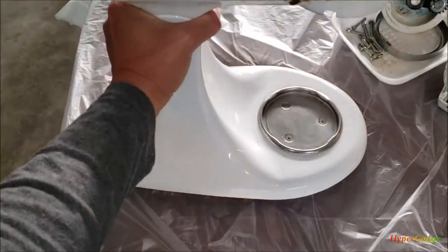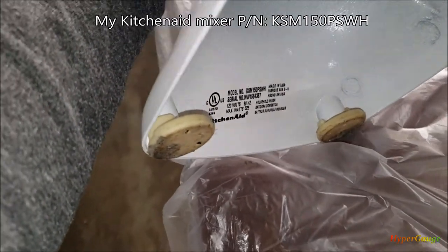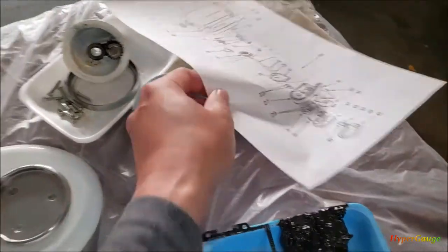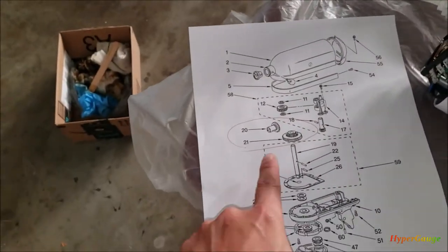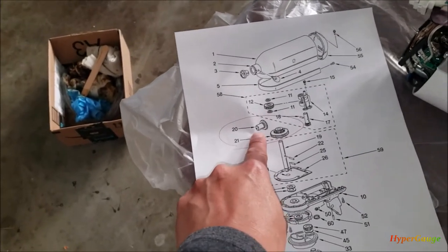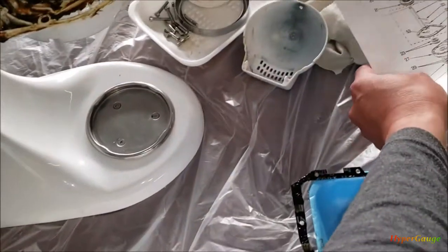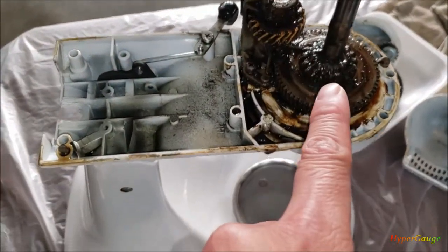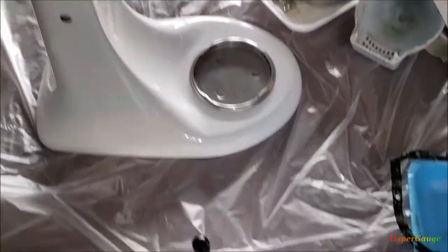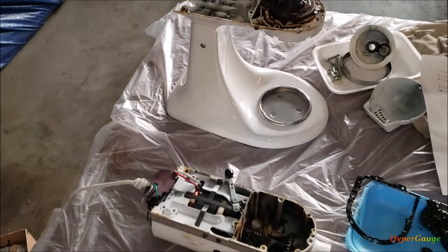All right, so based on the label inside here and the part number, I searched it online on the diagram. These are the two parts that very likely have a problem. Actually, they sell as a set, so I will have to replace both of them. It's on order right now, so it'll take a few days to arrive. Also, looking at it, in order to remove this gear piece I'll have to remove this structure — there's a pin to remove — and also take this out. Let me do it right now and then wait for the new gear to arrive.